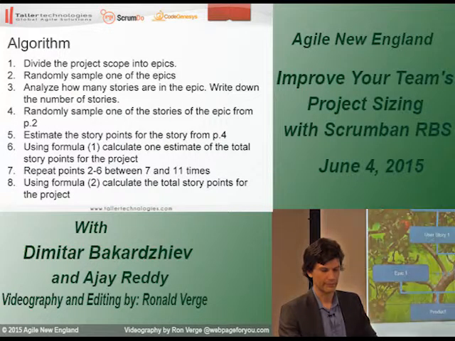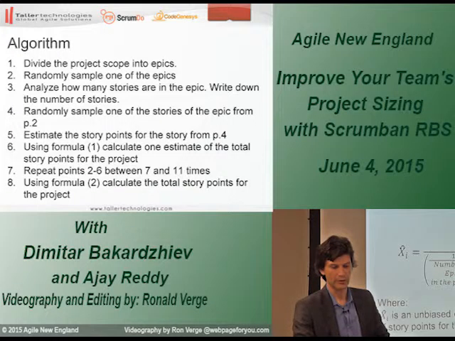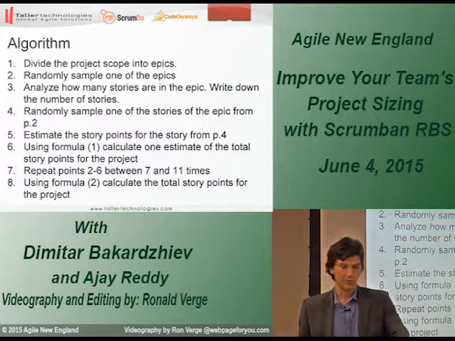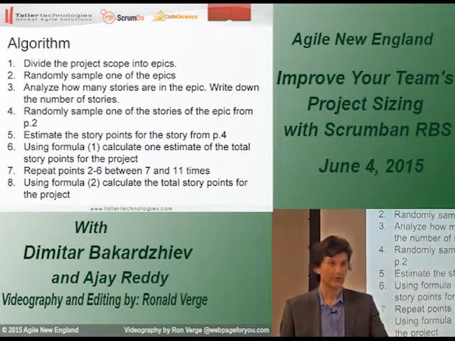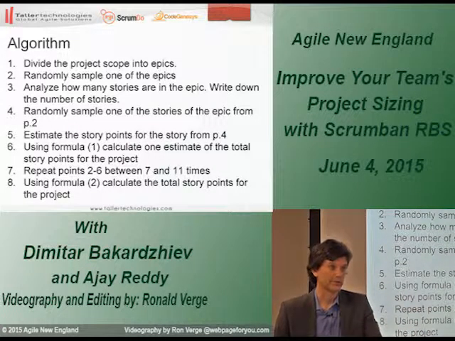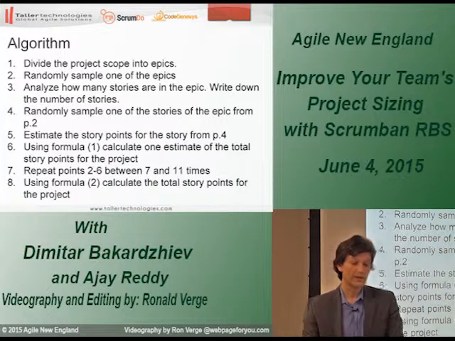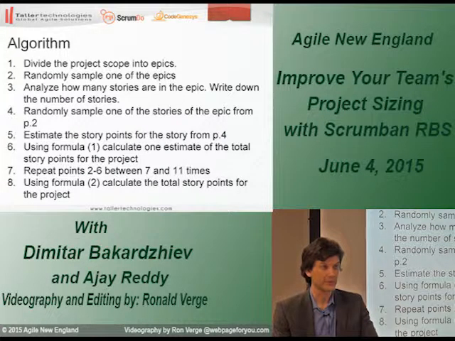Stories inside that epic. Is that? Yes, that is correct. So here is the algorithm, actually. Again, we divide the project into epics. That's mandatory. If we have to divide it into 100 epics, we have to do it. That's the technique. The second step is to randomly sample one of the epics.